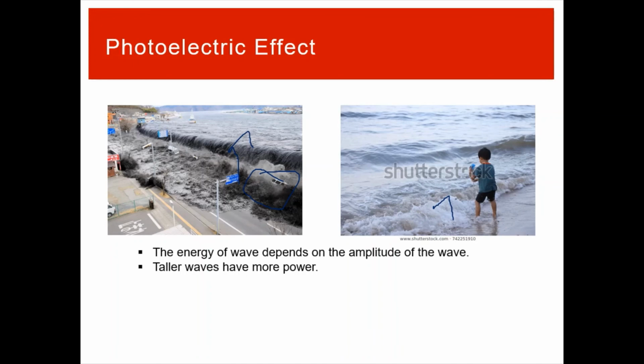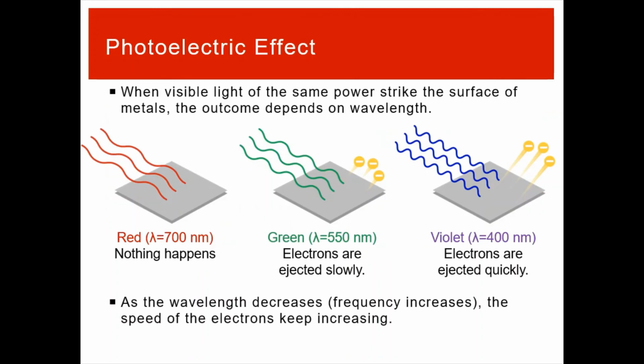When you're dealing with general waves, amplitude is the determining factor for power. So with water waves, that's what we can look at. That wall of water, you can tell it is going to have a lot of power to it. For light, this isn't the case though. If you take a piece of metal and you shine visible light on it, if you make that light brighter, you would think that it has a higher amplitude, there's more light, more power, it would be able to do more. But instead, if you shine red light on a piece of metal, it does not matter how bright you make that light, nothing's ever going to happen.